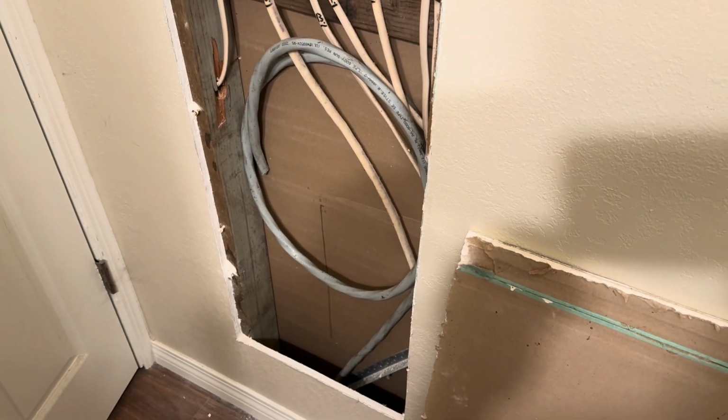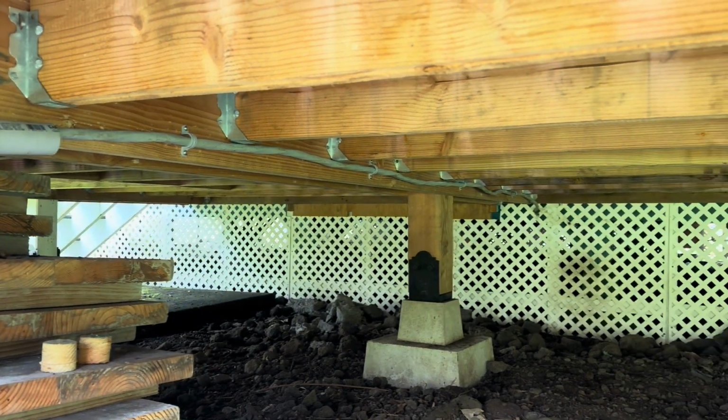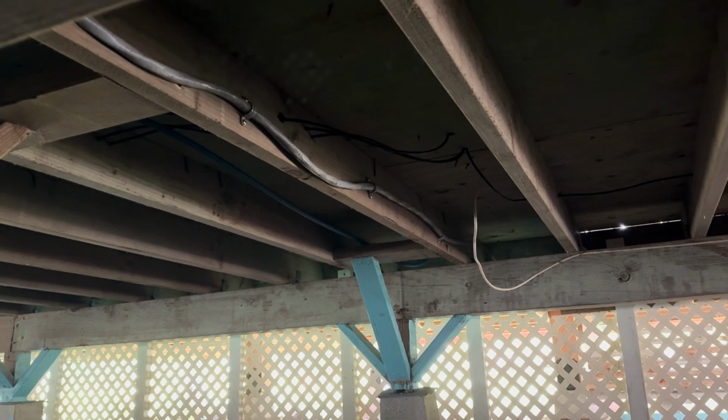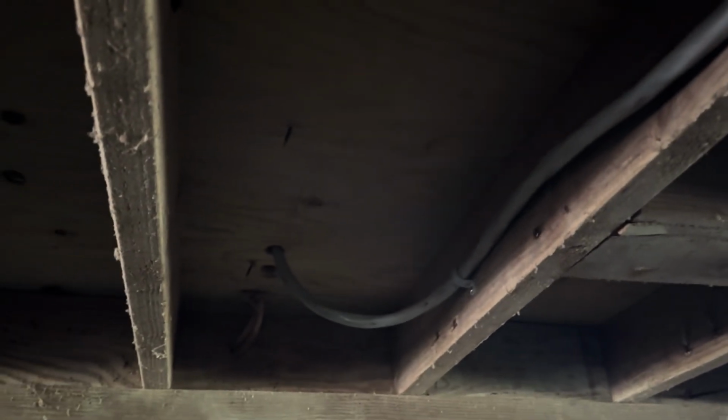So that's nice. All right, so the wire is now fully tied in here. And it's all tied in there. And I'll tie it in here. That's where it goes through the floor to the bathroom.